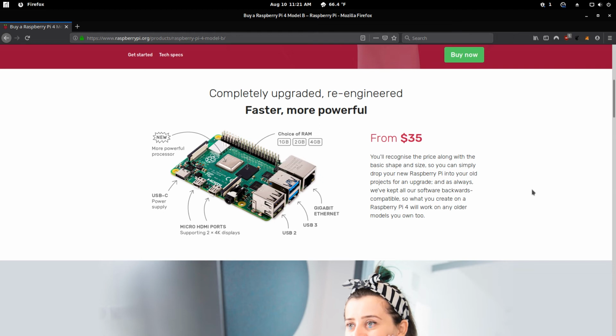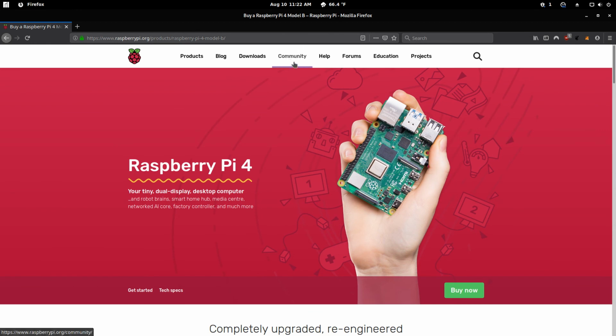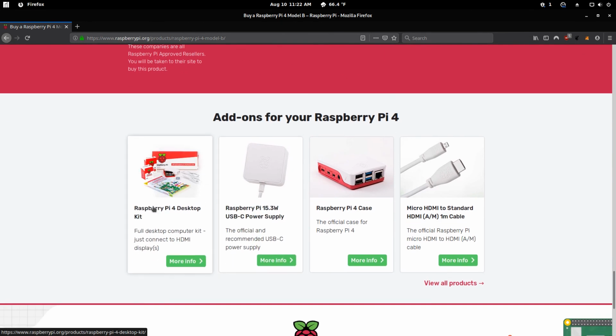Not everything is completely smooth, as you can see. It almost seems maximizing and minimizing is kind of laggy, as you saw in LibreOffice and in going full screen on YouTube. But overall, yes, this is a very affordable computer that can be used as a daily driver for the average person that just needs something to access the web and email and maybe some light office suite use. And if you are giving it as a gift to someone, I would recommend getting the full desktop kit, because it comes with all the necessary cables and the micro SD card.